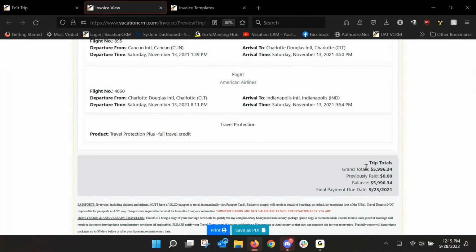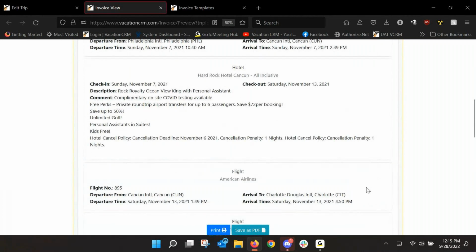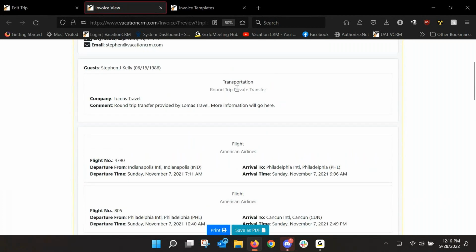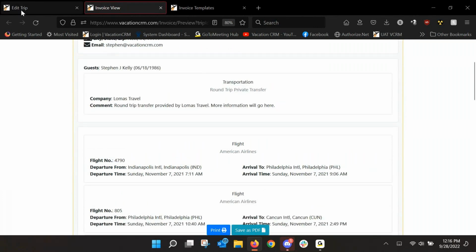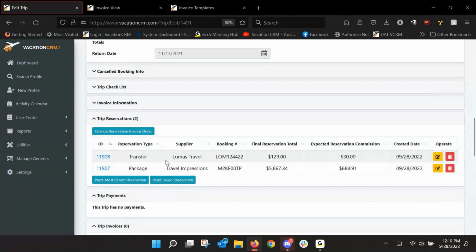Now, like I mentioned earlier, when I had the single reservation, I like to put everything in chronological order if I can. But it gets a little more difficult to do that if you are piecing stuff together from several different reservations. Let's say I still wanted to do that. I don't want this to be separated out. I want it in here. Everything else we've done so far would be the same. I'm going to have a separate reservation, and I'm going to put the pricing in there. That way I can track the commission for that individually, and I can track my sales with Lomas accurately.